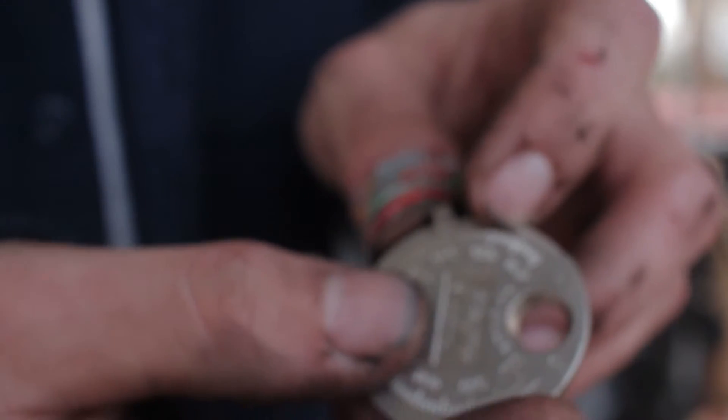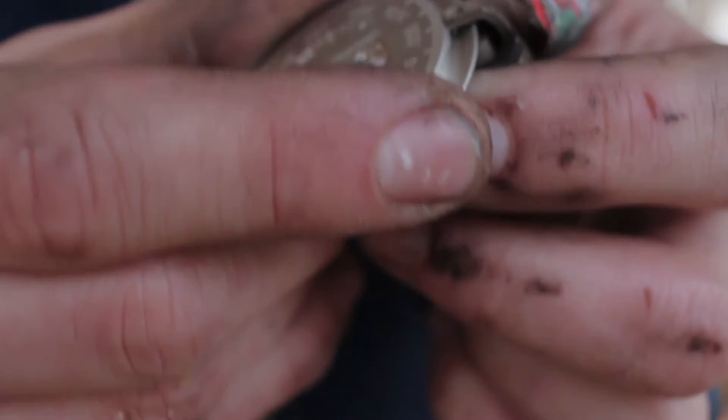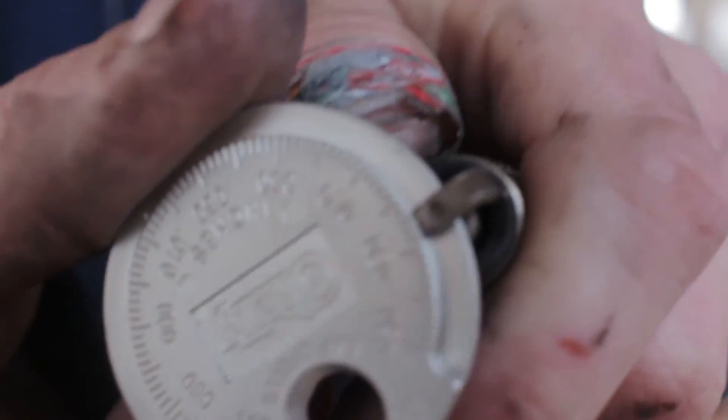So I need to go back down. .032 is all the way over here, so I need to go back down to that. I've still got a gap even though I've been bending it. It looks like the intervals are one each. So now if I put it on right here — not touching, not touching. I'm at .034, so I need to make it smaller. Now I'm at .032.